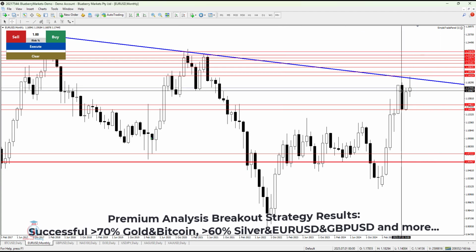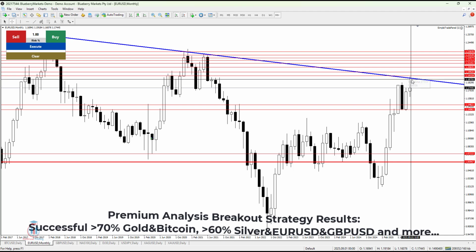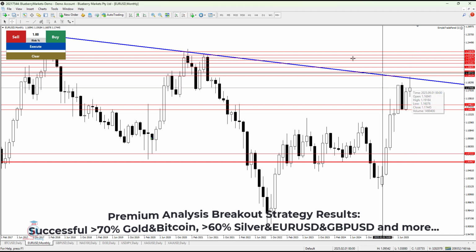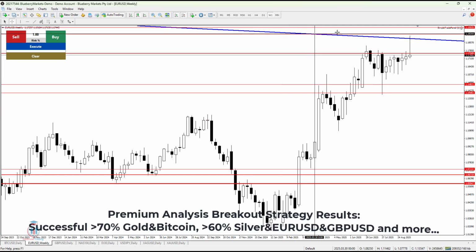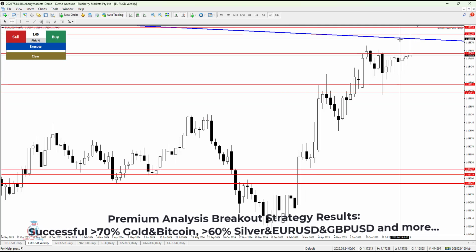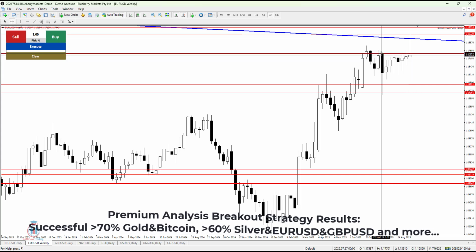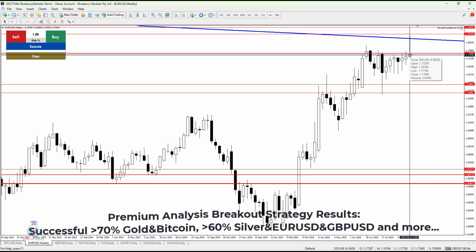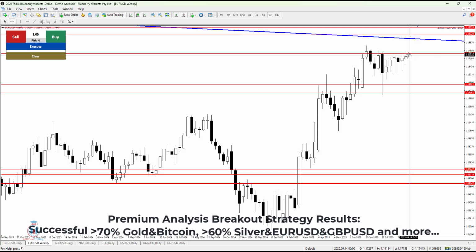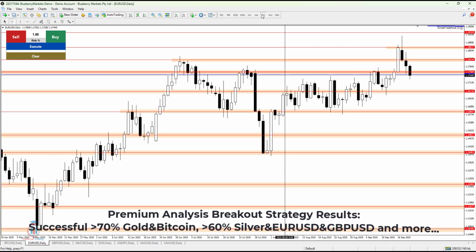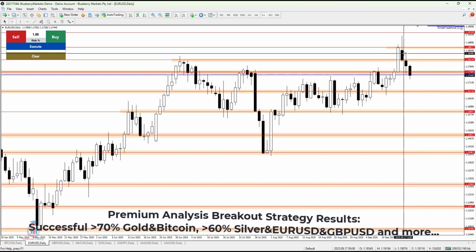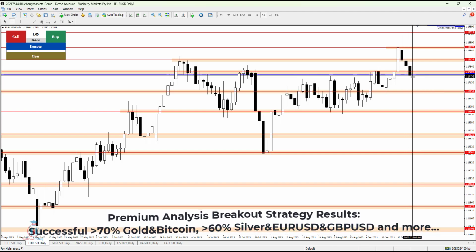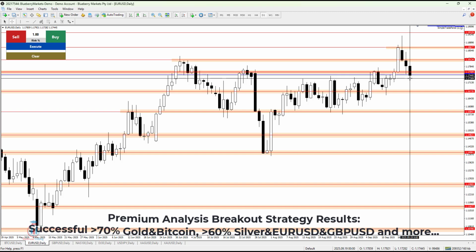Well, based on the monthly time frame, we can see the price has reached this area of resistance and retraced strongly, which means strong selling pressure is there, and also a supply zone. On the weekly time frame, we can see the price has also retraced strongly. The price could not manage to go above this area of resistance, which means the price is currently below this area of resistance. And the daily time frame shows 3 days that the price is retracing back down, and on Friday the price formed a bearish breakout.